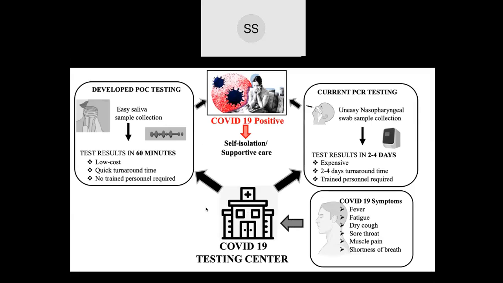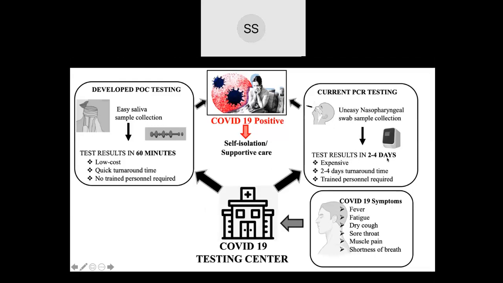So talking about the testing method, this is an image which compares the current testing method and the testing method which we have developed. Let's say a person is having any symptom: fever, fatigue, dry cough, sore throat, or shortness of breath. The person currently goes to the testing center, and a nasal swab of the person is collected, which is uneasy and quite painful. After that, the test results come in 2 to 4 days.